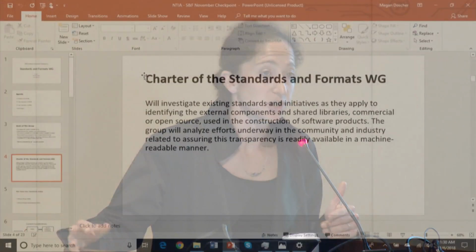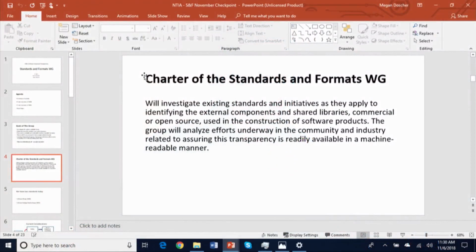I'm not going to read this aloud. This is our charter for standards and formats. Again, this kind of goes to what Art was talking about in terms of even just locking down on the terminology of, what do we mean when we say component? You can have that discussion for a long time, but when you have to actually instantiate it in a format, right? That's when these things become concrete and we have the boundary objects that we can really talk around.